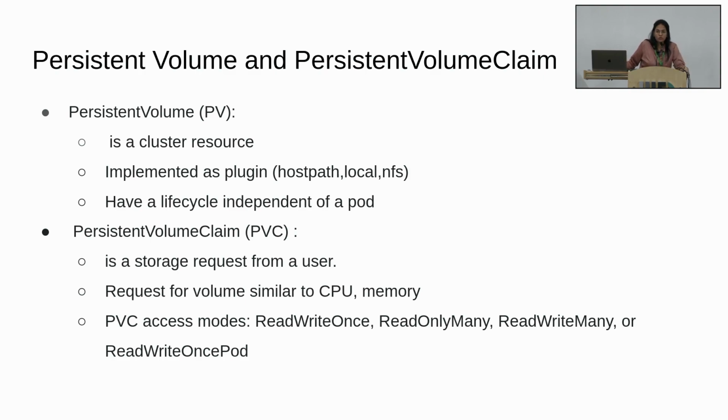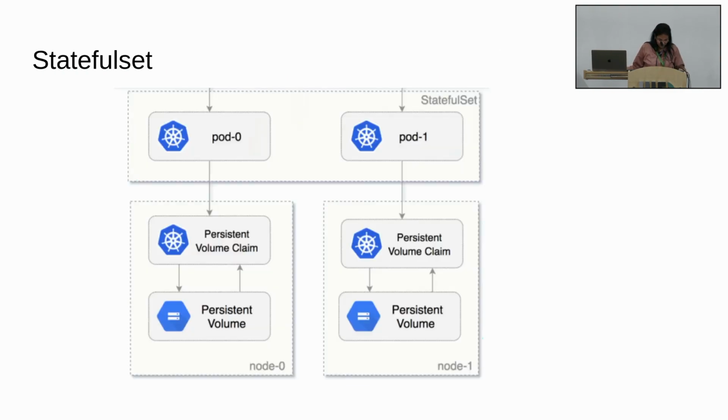So how do you claim it? You create a persistent volume claim for the amount of disk that you want for your pod or your application to be running, right? There are examples for it in the Kubernetes folder, named accordingly, and you can go and try it out in your free time.